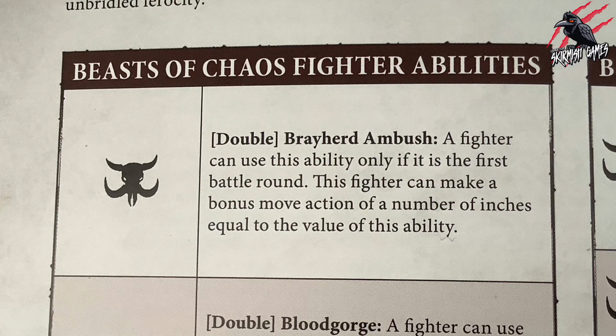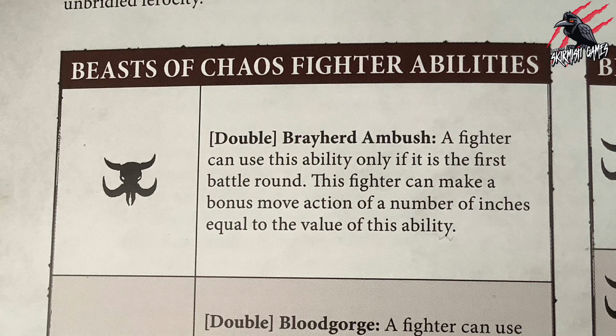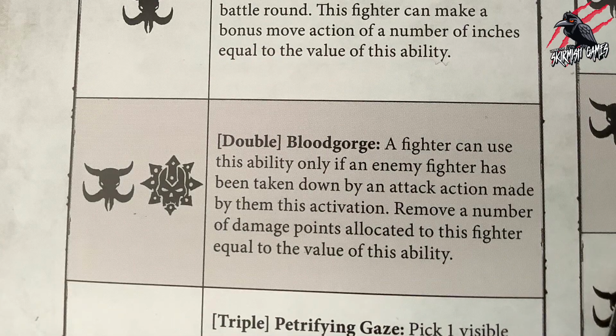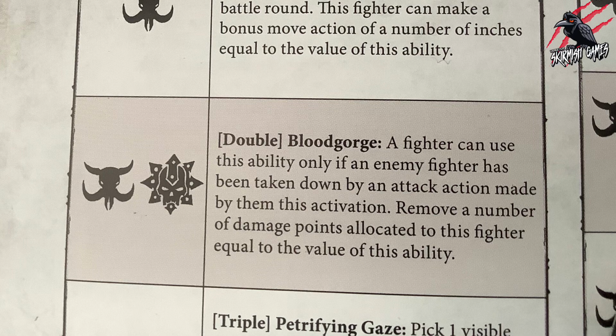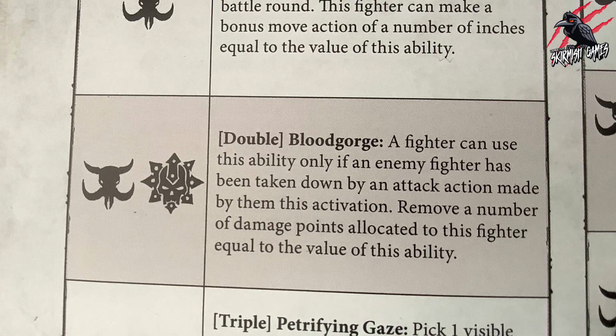But it's only going to apply to one fighter, and so if you want to get this guy in the thick of it, this could work out really well for him. And then we've got this other rune mark that's on either the Doombull, the Bloodkine, or the regular Bulgor fighter cards, and so they can all get this other double ability called Blood Gorge.